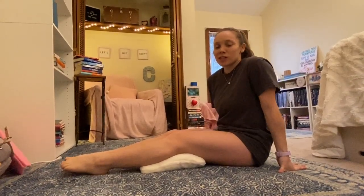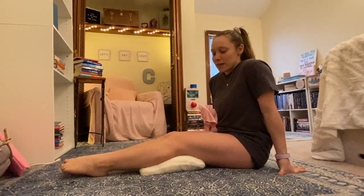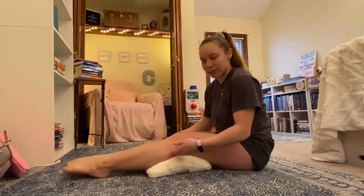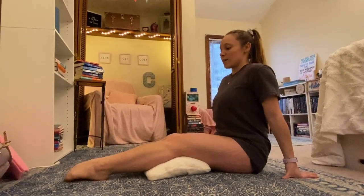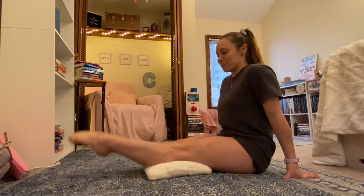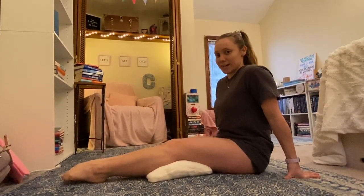Okay, so this next drill is to work our nice tight legs and feet on bean. And the beginner version of this is to have a pillow under your knees where they're a little bit bent, and you want to have a nice presented open chest, and then you straighten your legs and see if you can make them hop a little bit. You want to see them pop and stay tight. You don't want to see them kick and then relax again.